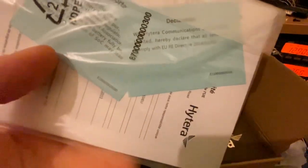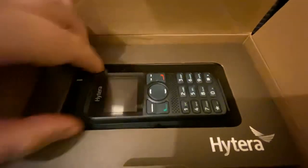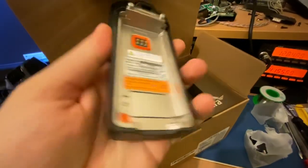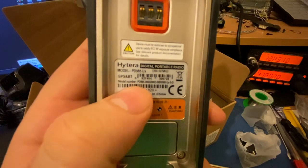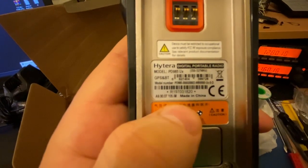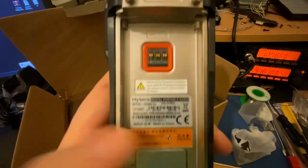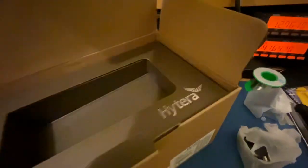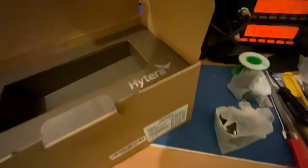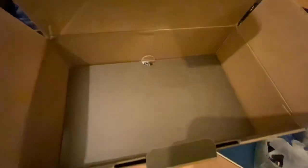With the same warning about batteries and blah blah blah, so the radio comes like that - nice one. And if we look here, it seems like it's the last firmware. Okay, we have some messages which I will ignore. So that was the radio box, and it came like that.